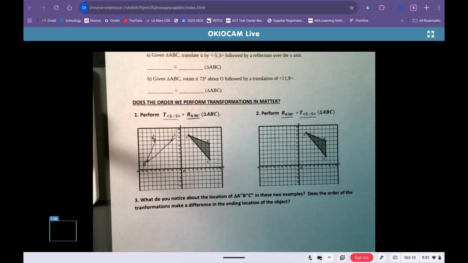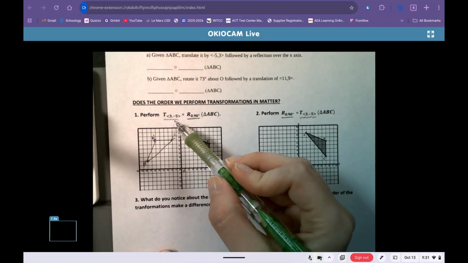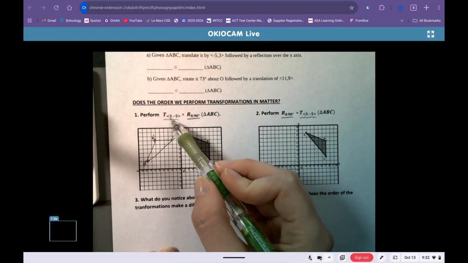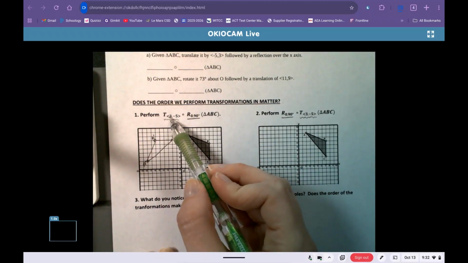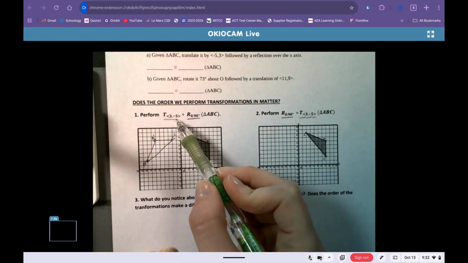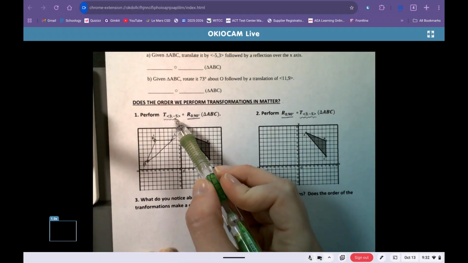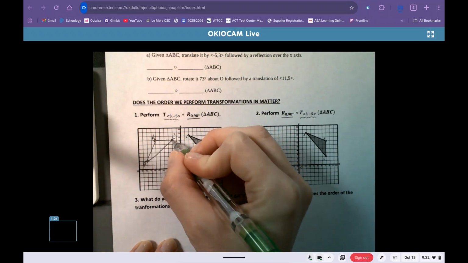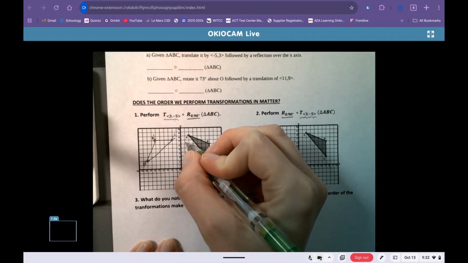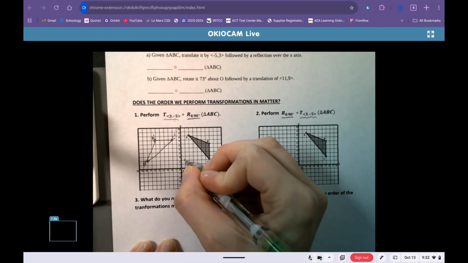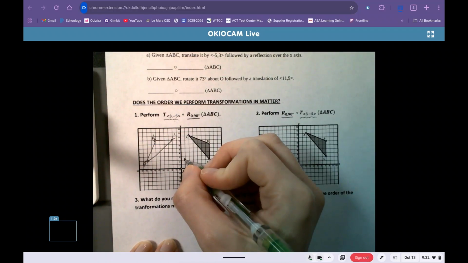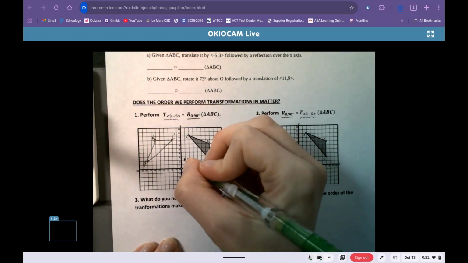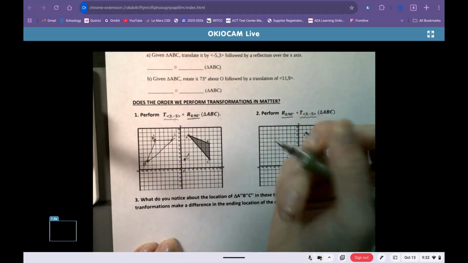Now I'm going to do the second transformation, which is this translation. All I need to know, I don't really need the pad of paper for this anymore, is what directions to move it in. So what direction does the 3 force us to go? Right 3, and then the -5 makes us go down. So for all 3 points here, I'm going to go right 3. I'm going to start with the C prime. Right 1, 2, 3, down 1, 2, 3, 4, 5. How do you guys think I should label this point though, since I already used C prime? C double prime. So put C and then put 2 dashes next to it.